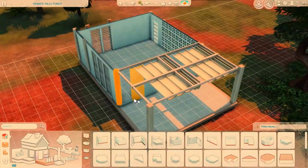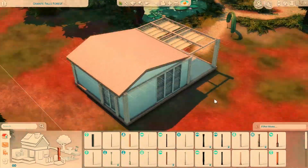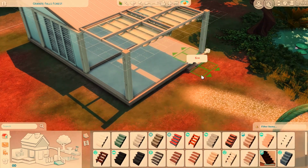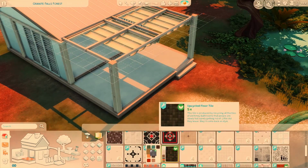So I separated the, not inside part, but the walled part with a little platform. So I figured that people would be doing yoga on the lower part of the platform, and then the higher part of the platform is where the instructor would be, or just maybe more yoga people, stuff like that.